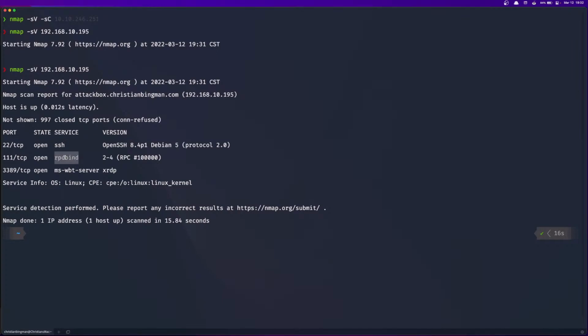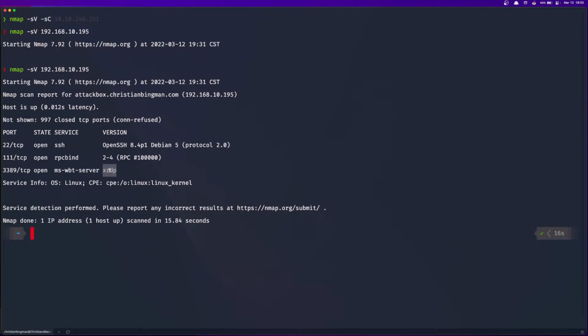And then RPC bind, I believe that's a way to communicate with RDP, because whenever it makes a request, it needs to send things over RPC. So this is just an RPC server basically running on there. It's pretty common to see these on 111. It's also pretty common to see multiple RPC binds. RPC bind is usually not exploitable though, so if you do see that, I wouldn't dig too deep into it.